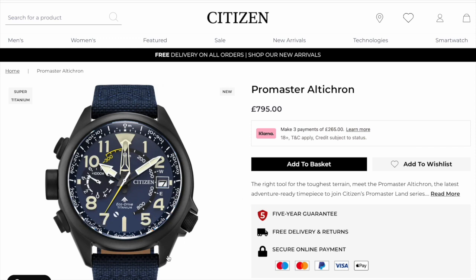So it's got a titanium case. Aesthetically, it's very much like the ProMaster Tough. It's got a kind of denim-y strap. It's got a blue dial, and it's military inspired, even though it's obviously got a little bit more going on because it's a chronograph, but it doesn't have standard chronograph dials. So I'm wondering what this hand is, and also this scale here. I'm not 100% sure what it does yet. It's got a date as well. So let's have a look.